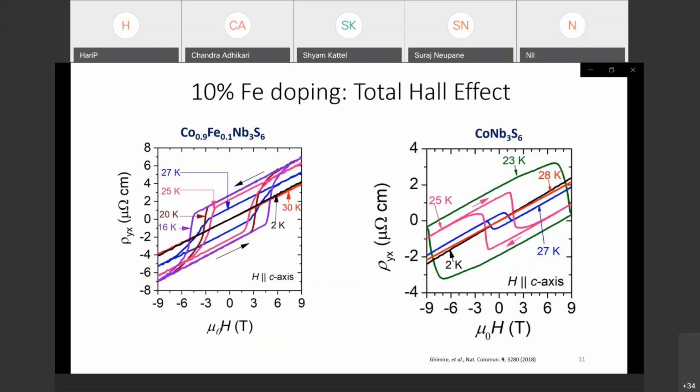Now looking more closely at the plot on the left, we see that at 27 Kelvin, there is a large Hall effect, but that at 2 Kelvin, there is no Hall effect. If the behavior was proportional to the magnetization we saw on the previous slide, which was linear at 27 Kelvin and had a small hysteresis at 3 Kelvin, we would expect a larger anomalous Hall effect at 2 Kelvin over here than at 27 Kelvin. But what we see is the exact opposite. This tells us that the Hall effect does not come from the ferromagnetic moment that is present, and that it must in fact come from somewhere else.